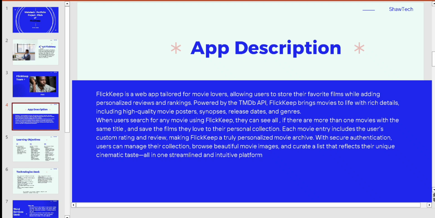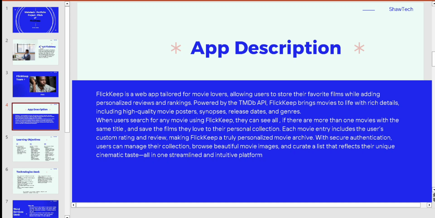When the user inputs the name of their movie, it gives a list of movies of the same title so that the user can choose the one they want specifically, and then it gives them the opportunity to add their personal reviews and rankings. By the time it is stored in the user's profile, it's going to be in order of the ranking in which the user puts. So it is definitely personalized.